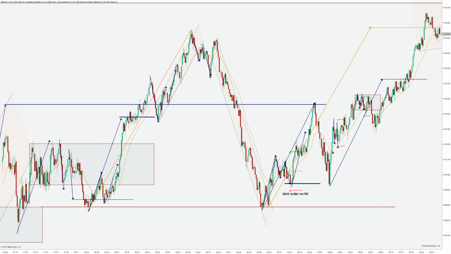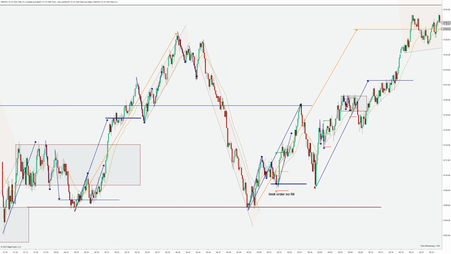It pushes down to here, immediately spikes back above the EMA, and then forms a small failed second entry to the long side. So when this pushes up here, it's pretty clear we're starting the second leg up. I'm going to remove these just for the sake of decluttering. And you can see this is our first leg up. We have a break, and this is our second leg up.